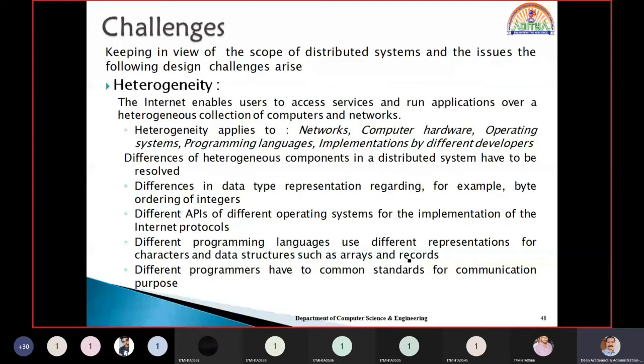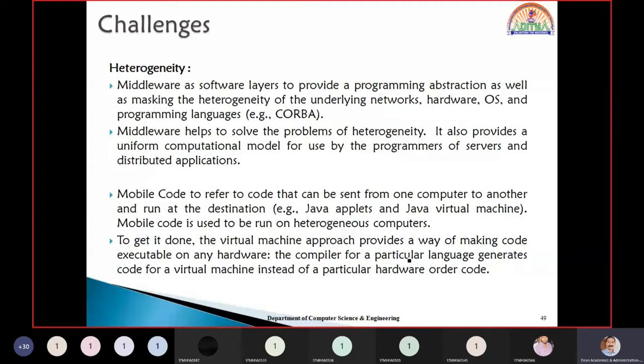This is also a concern for you. This is also a part of heterogeneity, and so is the way the communication happens. There are some common standards for communication, but they may have different standards for communication.